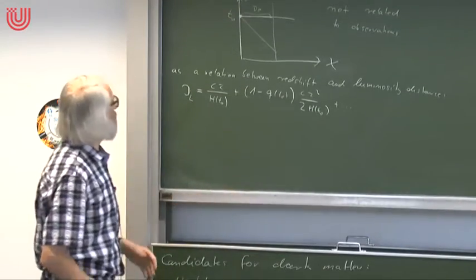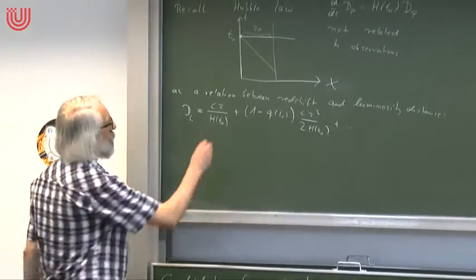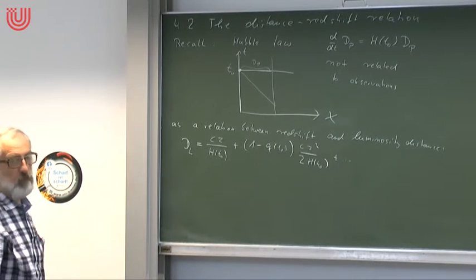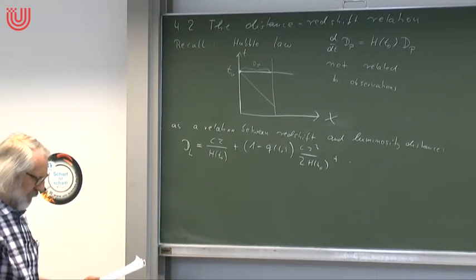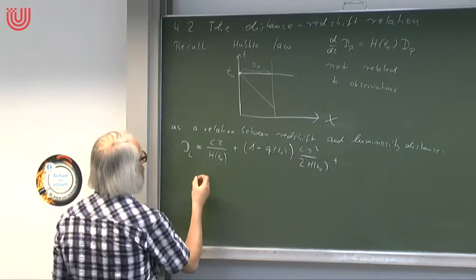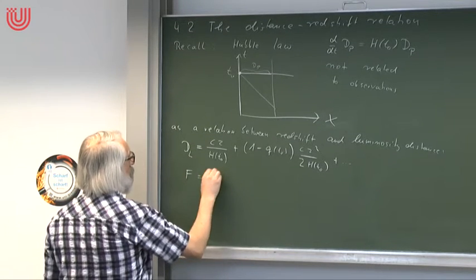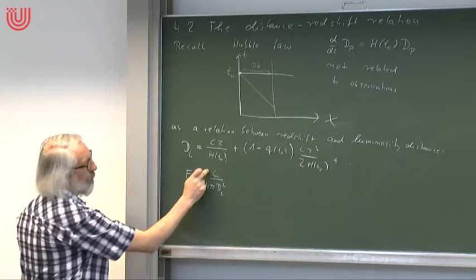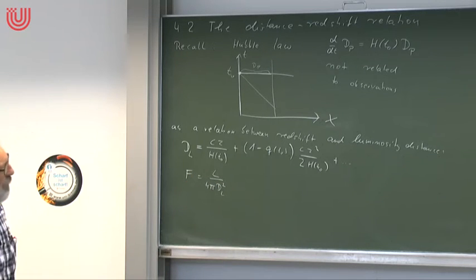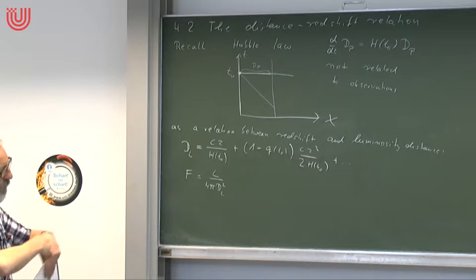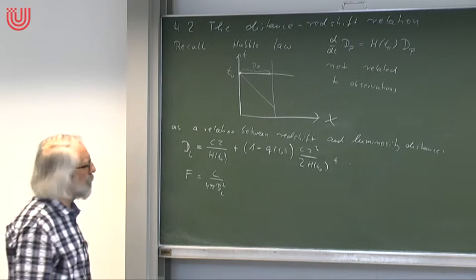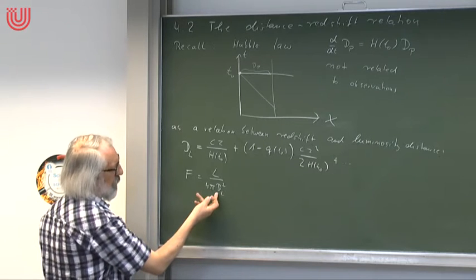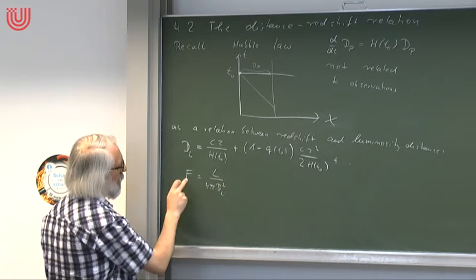Okay, and that's what can be tested, because the redshift can be observed directly, and the luminosity distance can be measured if we have standard candles. The luminosity distance is related to the flux, just to remind you. The flux was L over 4 pi dl squared, where L is the intrinsic luminosity, a measure for the energy which is emitted by the source. And the dl squared is defined in such a way that this equation holds.